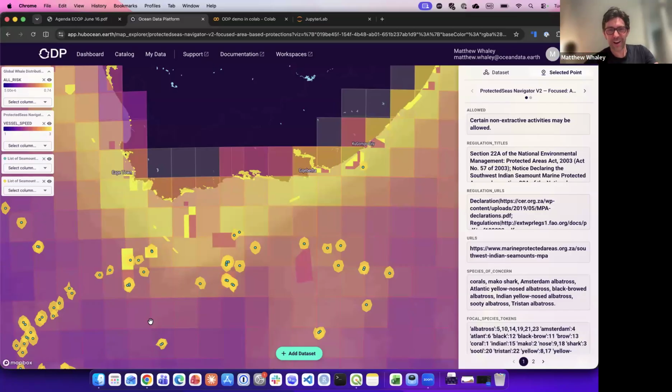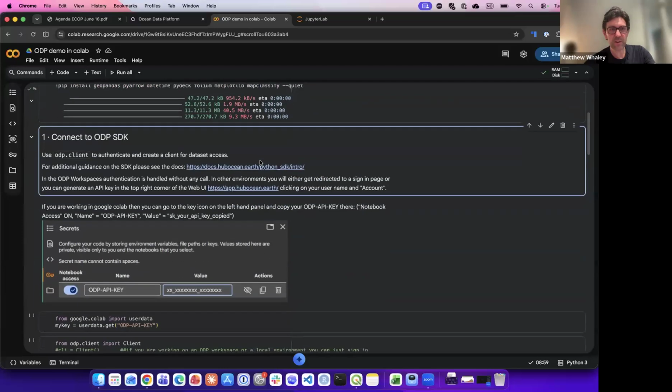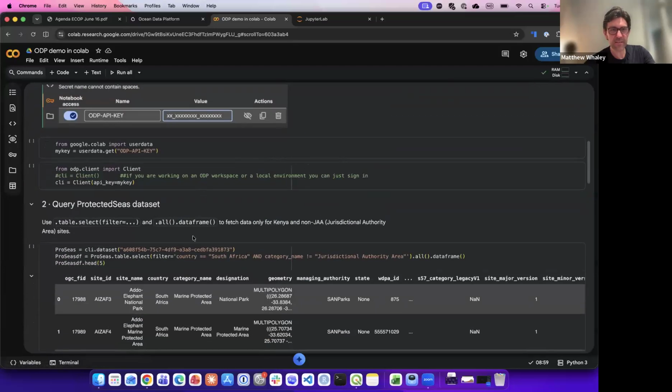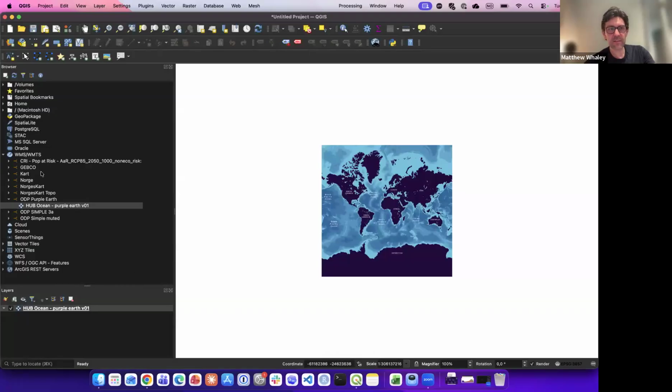So that was a very rapid view of how this works when all the data is there and with the features it needs to piece stuff together. And just to be clear, this is using the Ocean Data Platform. The data that we show here, you could also do the same in a code environment if you prefer to work with a notebook style thing and query all those data sets together. You could do the same in QGIS. And that would be another way of doing these things. So I could just show you very quickly.